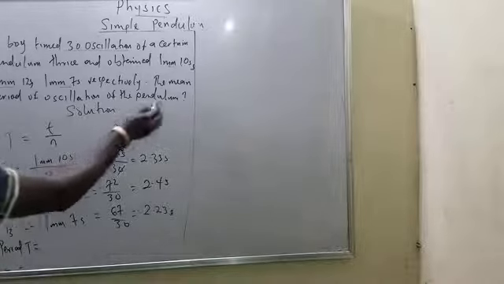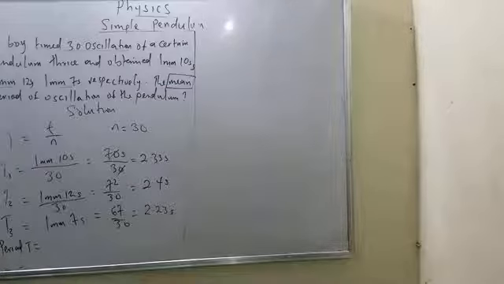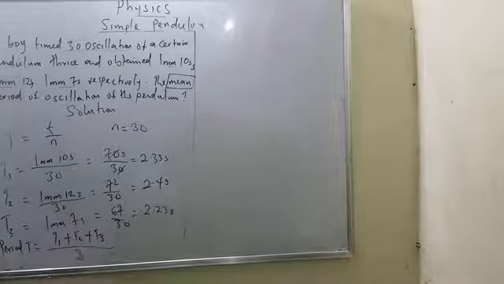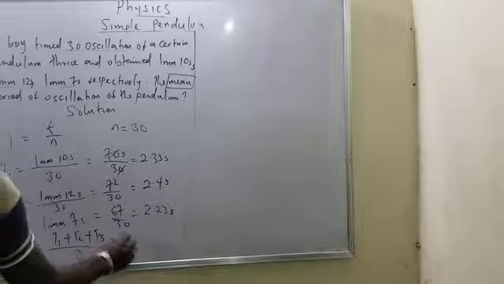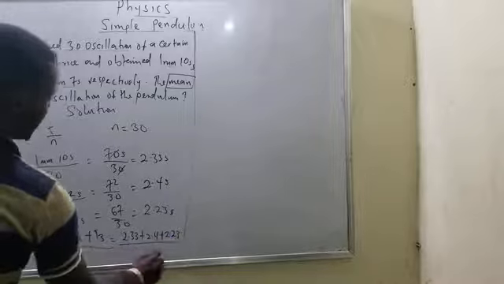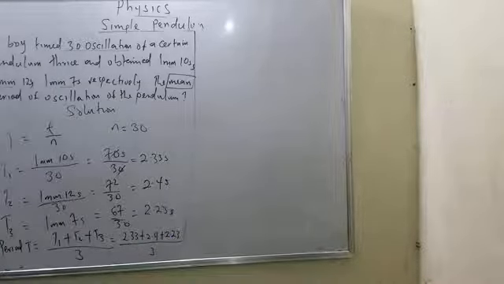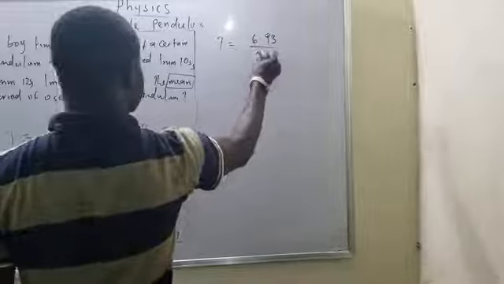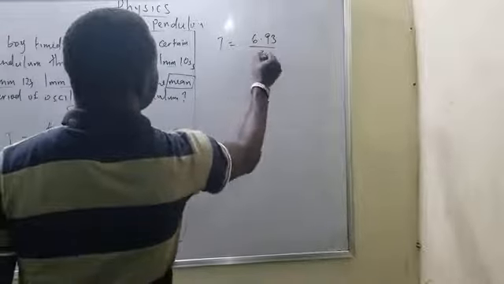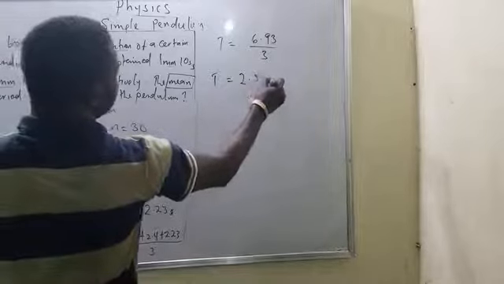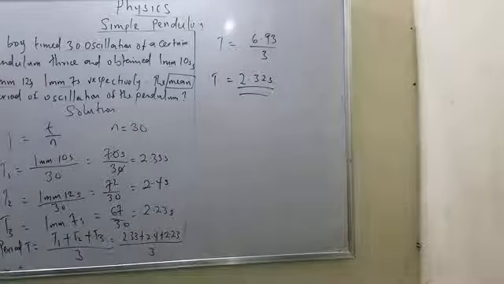I want to look for the mean, or we call it average. Mean or average means I will add up T1 plus T2 plus T3. How many are they? 1, 2, 3, all over 3. So we have 2.33 plus 2.4 plus 2.23 divided by 3, which is the average, and I'll be having 6.96. It means my period will be equal to 6.93 divided by 3. Now, I can press, which I'll be having 2.32 seconds. That is the time we are talking about.